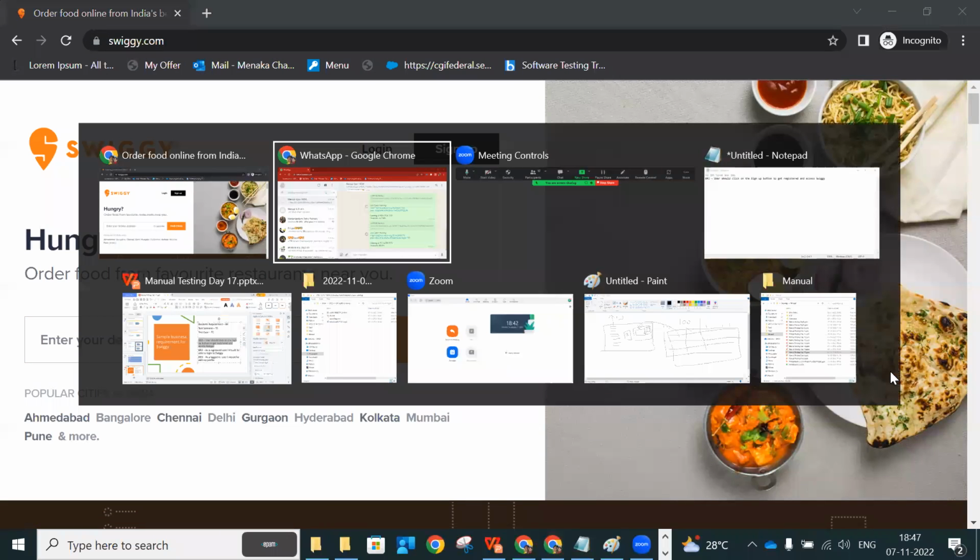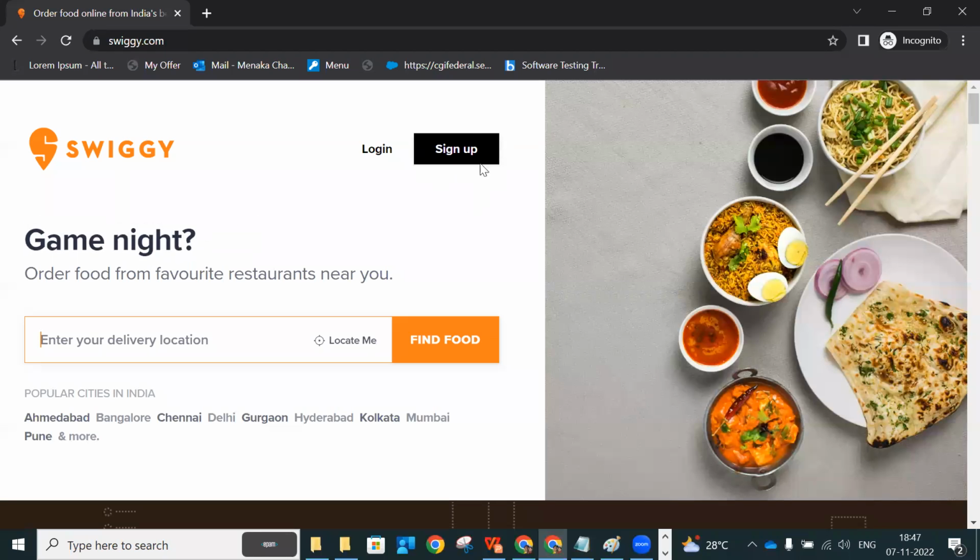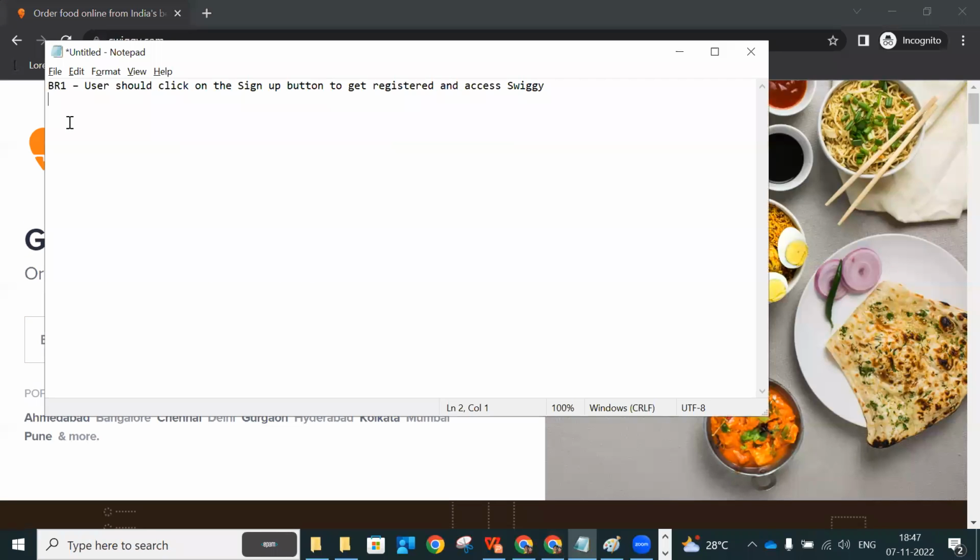For this Swiggy window, my first business requirement is that the user should click on the sign up button to get registered and access Swiggy. So my business requirement ID is BR1.